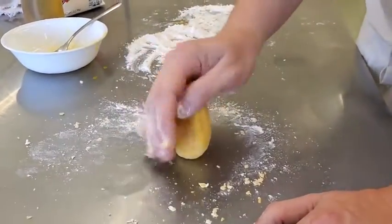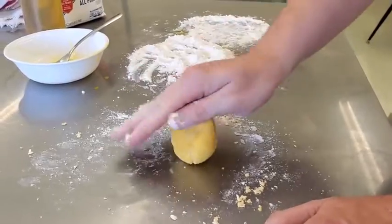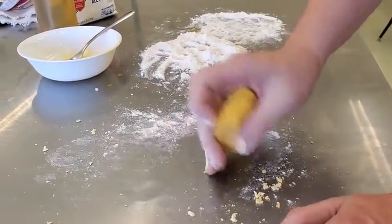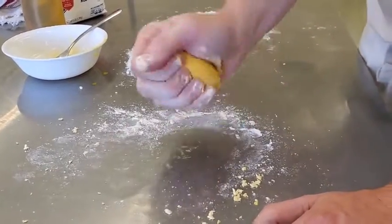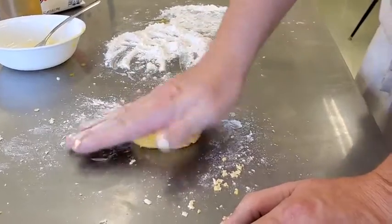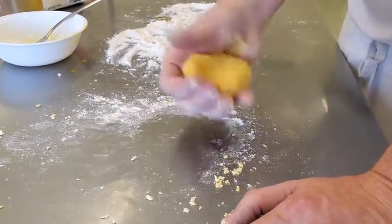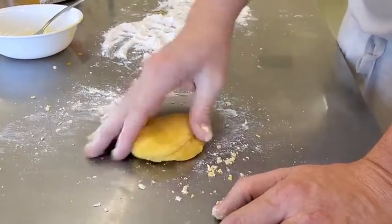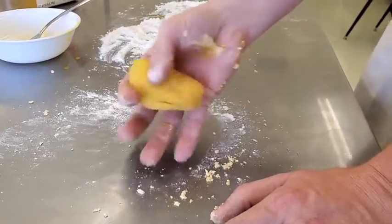This is something, guys, you're going to do multiple times, and you'll start to understand better what your dough should feel like. The first couple of times, it's going to be hit or miss. It'll turn out perfectly or a little bit dry. You've got to do it a couple times. Practice makes perfect on this one.